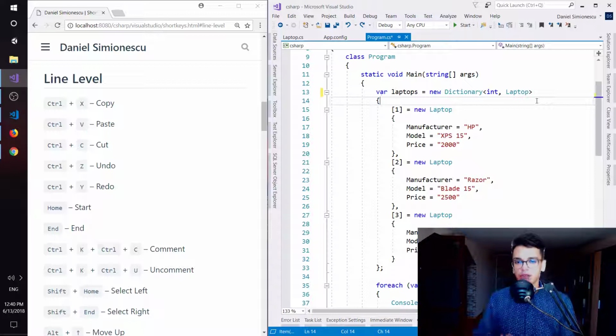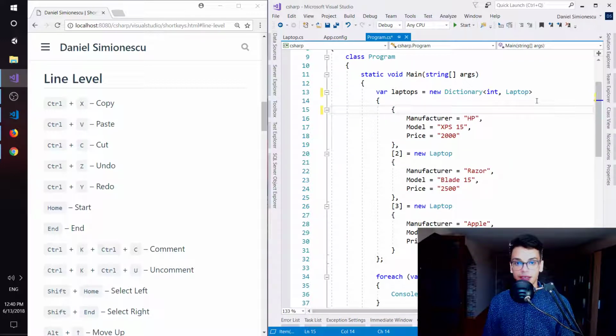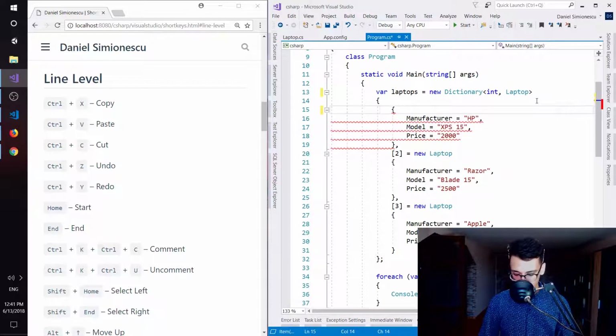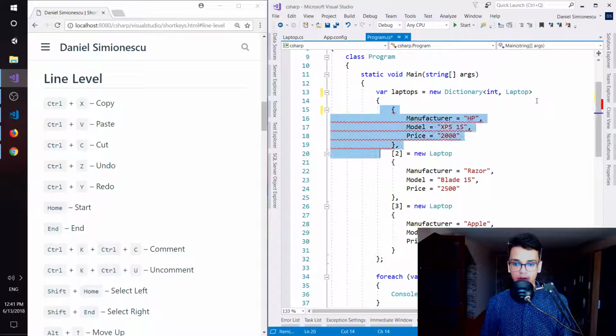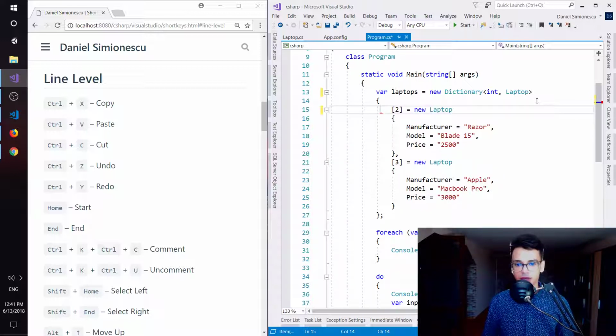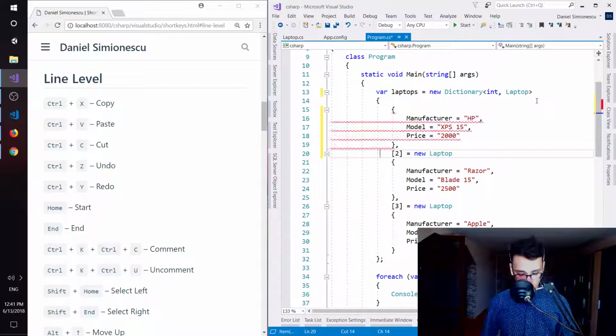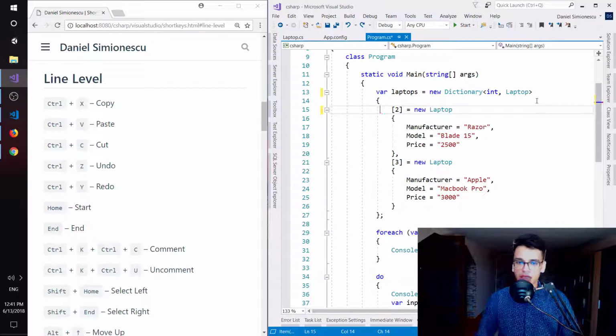But as I said, if you don't select something, they still work. So let's go on this line number 15, and we can press Control X, and you can see it cuts the whole line without us selecting the line. We can also use the shortcut from the previous video, so Shift down arrow, and we can now press Control X. Right now, all those lines are removed. Also, with Control V, we paste all the lines. So this is like the magic in Visual Studio. You don't actually have to select the line.